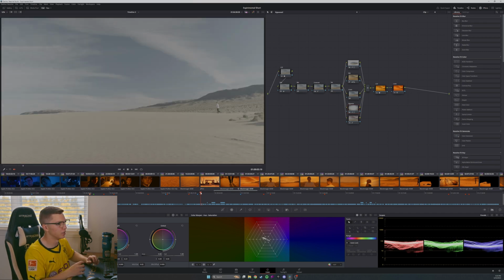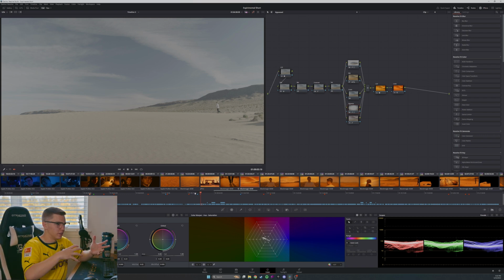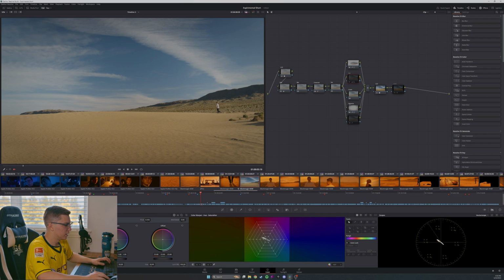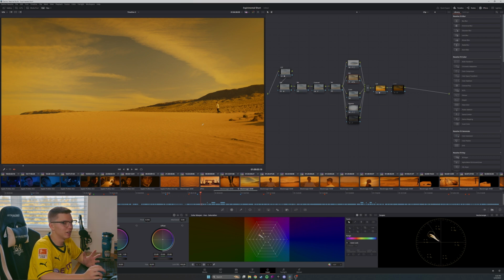So if we look at the original shot here, this is a completely normal shot. So all of the look, all of the style in this comes from the color grading, comes from the editing. So this is the footage just with an exposure adjustment, just giving it some contrast. So again, this is still very normal looking desert footage. This is pretty much what it would look like straight out of the camera, just with a little bit of adjustment. And then by adjusting the color and really skewing the color temperature, you can make it a lot warmer. Not quite where I wanted it yet, but getting there.